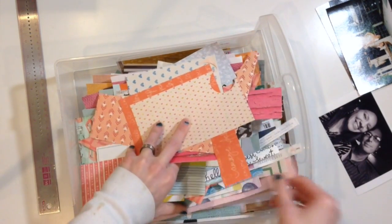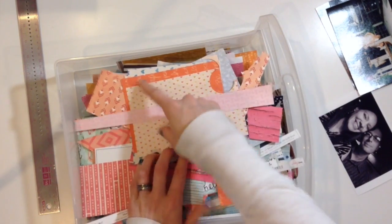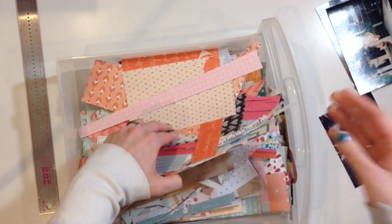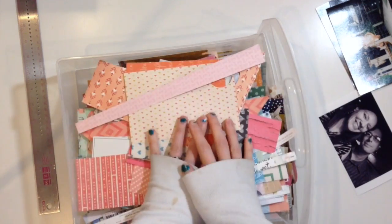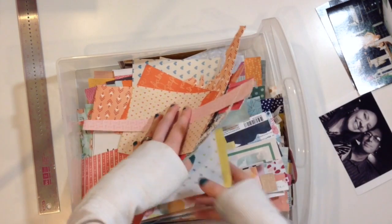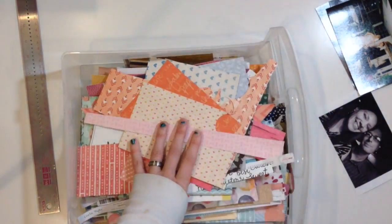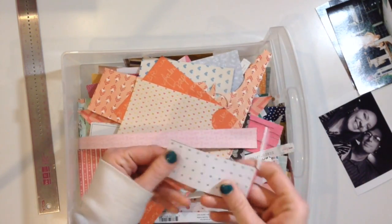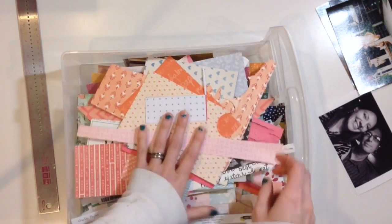I'm not sure what else I have. Here's some bow ties. Even that could be kind of fun, though that won't work with those. So I'm just going to go through and see what I have in here and put a layout together with my scraps. And as you can see, I have tons of different sizes. So I'm going to try to challenge myself and use 5 different patterns on my layout. I think that'll be one way to get something like this to work. This could be kind of fun, like a contrasting color or something.